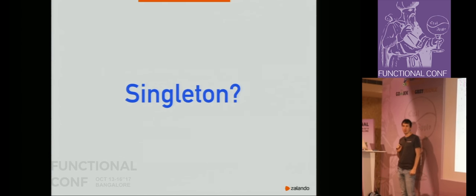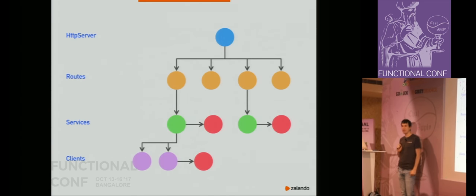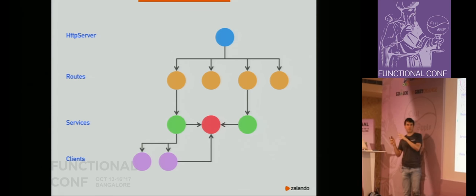There are still some problems to solve, though, because what we are building when we are instantiating the application is really a tree. And sometimes you don't want a tree, you want a graph, because some of the components you don't want to be duplicated. Some of them are doing database access. Some of them are holding connection pools. So in that case, what you want is to transform this tree into a graph where some nodes are being shared by others. And the Reader pattern cannot give you this.